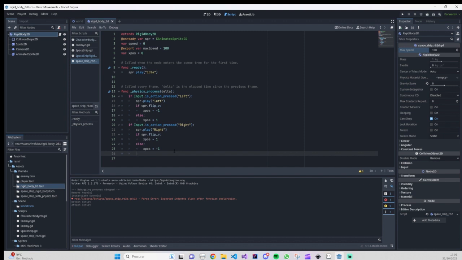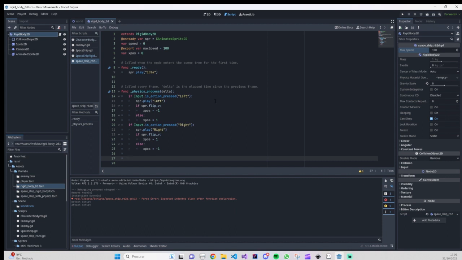Until now this is not very hard to understand, because we are just checking for left and right inputs, playing the correct animation, and doing a validation if we are flipping, and if we are flipping we will set our position to -1 or 1 depending on whether we are pressing up or down, and left or right at the same time.